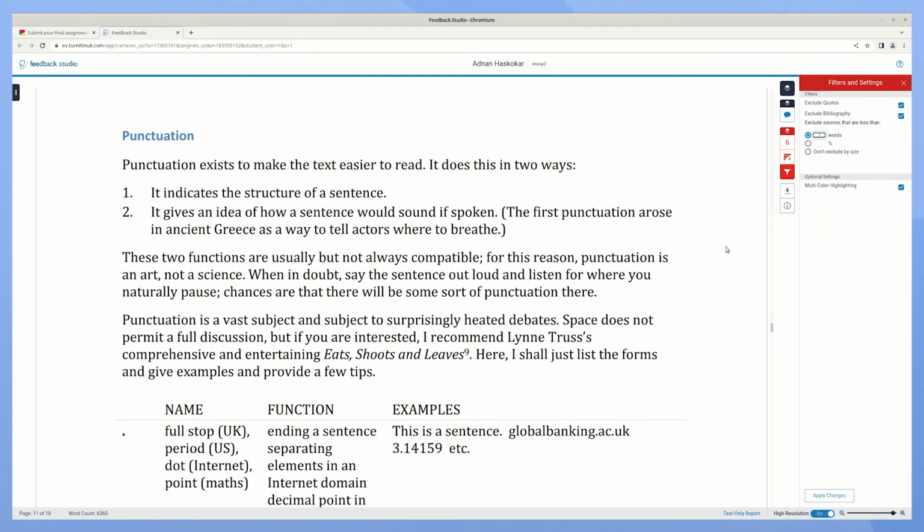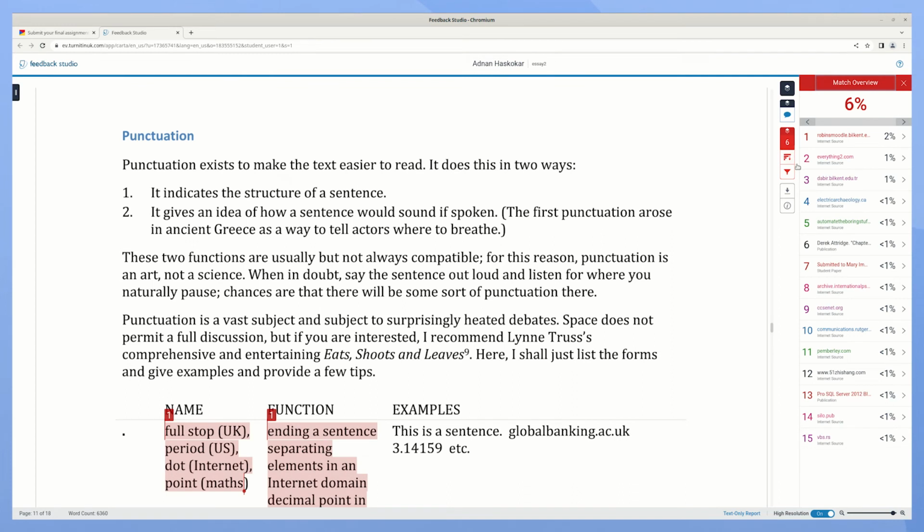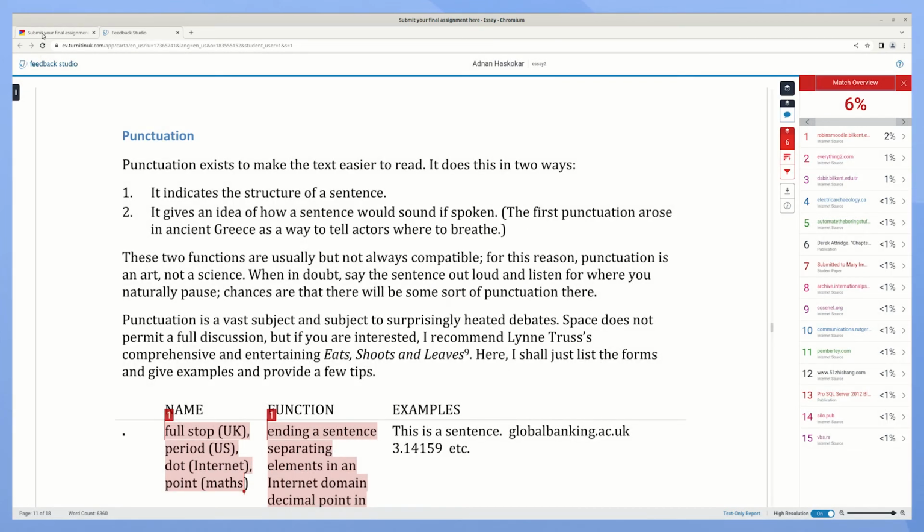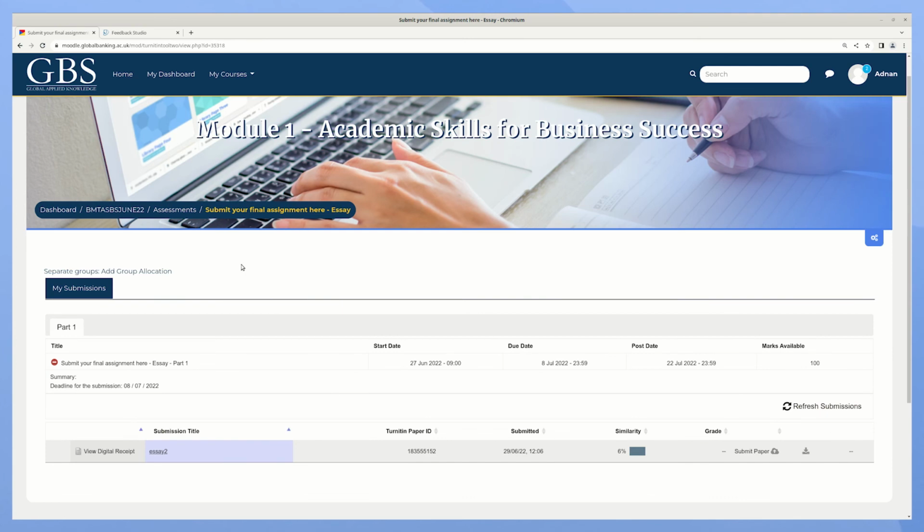So if you're getting a lot of these tiny little similarity matches, you can do it like that. But as I said, this is the main one you're going to use. There's also a download button, so you can download the Similarity Report. And this just gives you some information about your submission. So that's basically the Similarity Report.